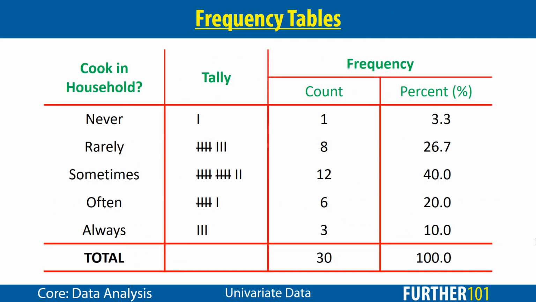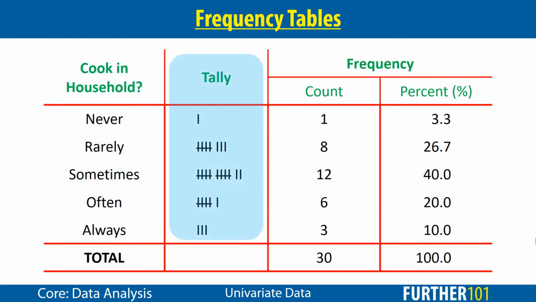Perhaps the easiest and simplest way to organise any type of data, including categorical data, is with a frequency table. In fact, it's typically the first thing completed when working with data. There are typically 3 sections to a frequency table for a single categorical variable, as represented by each of the columns. The first column is the name of the categorical variable, with all of the unique categories listed down the column. This categorical ordinal variable in the table indicates how many times a person cooks in a year, with 5 general categories: never cooks, rarely cooks, sometimes cooks, often cooks, and always cooks.